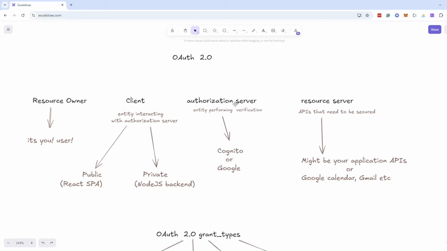So in this case, the authorization server is Cognito, because the Cognito login UI is going to perform the authentication process, and the resource server will be the API of our application.